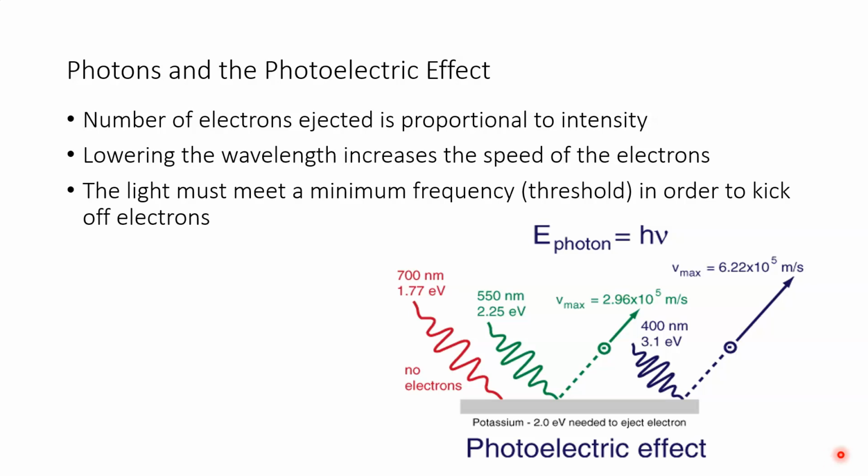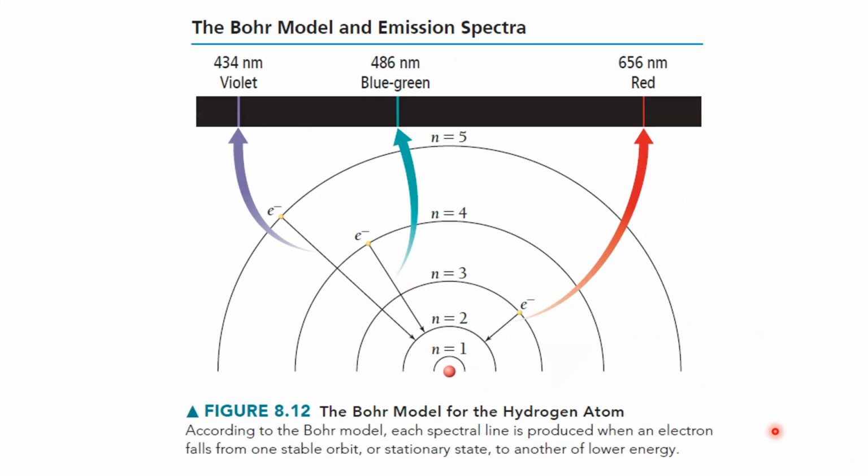So let's think about, why do we even need to think about the wave-particle duality? Well, that's where it comes in with the emission spectra. So we're talking about an atom now. So not an electron, not a particle, not a photon, but a full-on atom. So here we have our nucleus, and here we have these energy levels. So if you have a glass tube filled with hydrogen gas and you shine electric current through it, you'll see light.